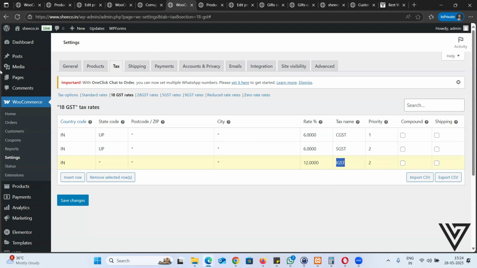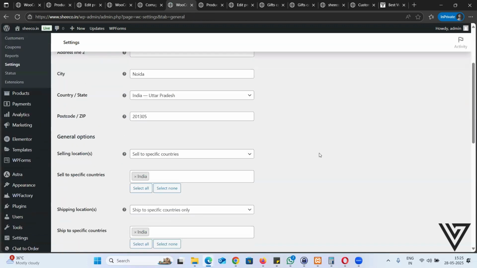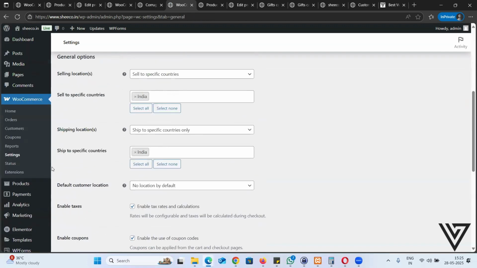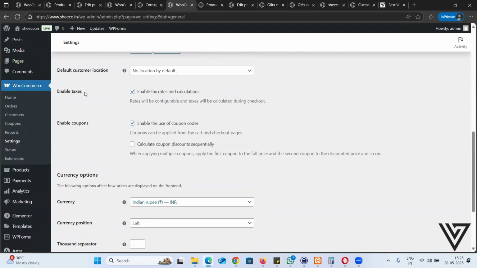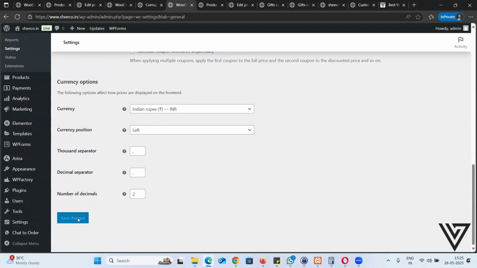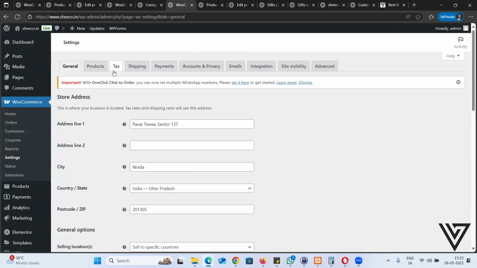So first of all, you're going to have to log in to the dashboard of the website and go to WooCommerce and general settings. As you click on settings, it's going to bring you to the general page. This is a local project working a bit slow, so ignore the performance as of now. Under WooCommerce, then general settings, you have to check enable taxes and calculation and click on save changes. What will happen? This will make a new tab on the top called Tax.